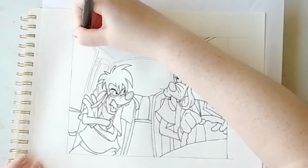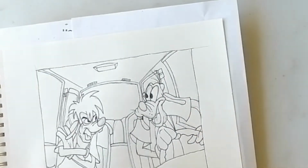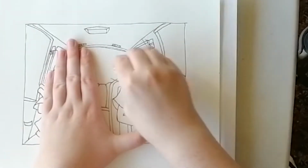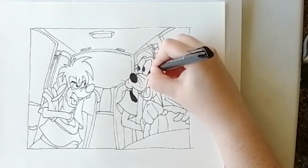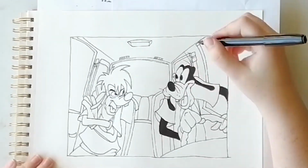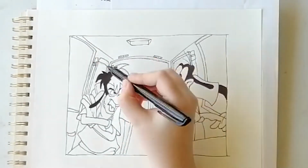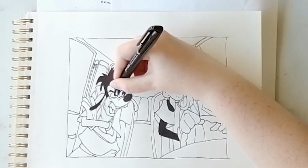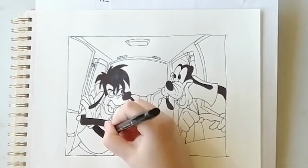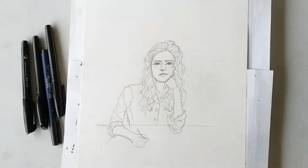I had so much fun with this, and I absolutely want to draw Goofy again, whether it's for myself or for you guys. I adored this character. I also felt it was really satisfying to fill him in because it's just solid black against the white background. It just felt so satisfying to not have to do all these weird details and hope it turns out. All I have to do is fill in their bodies and leave the rest, keep it simple.